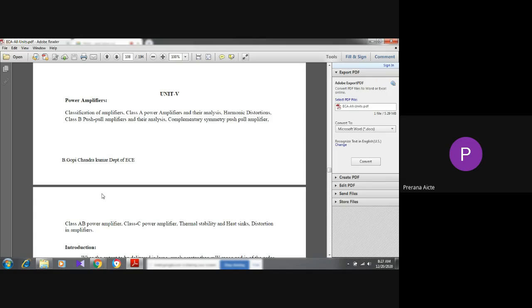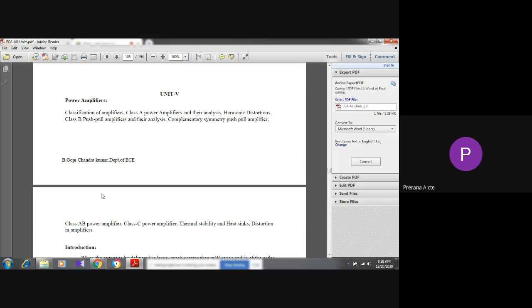The signal strength will be in the range of millivolts only, 10 millivolts, 20 millivolts, like that. So if the input signal strength is very small, in the range of millivolts, those amplifiers are called small signal amplifiers. Large signal amplifiers means we have to increase the signal strength. We use a large signal in the range of 1 volt, 2 volts, like this. Those amplifiers are called large signal amplifiers, and the other name is power amplifiers.